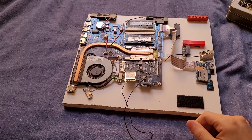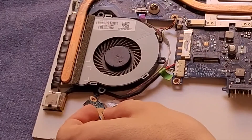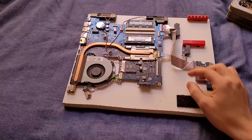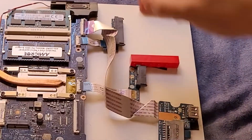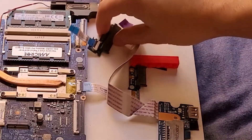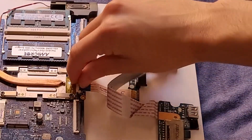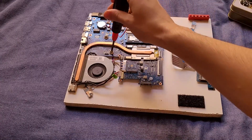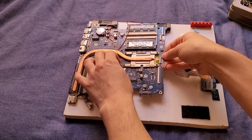First thing I'm going to do is unplug all the components. Here is the network card - we'll unplug that. This here is the power button. A lot of these are attached with double-sided tape. We're also going to take off this little adapter here, which bridges the SD card reader and the second USB port. We're also unplugging the SATA drive here, the SATA port. We're also going to unplug the thing for the DVD drive. We're just going to grab a screwdriver and unscrew this board. We're going to unplug the fan as well.